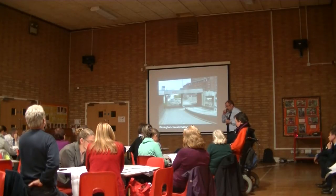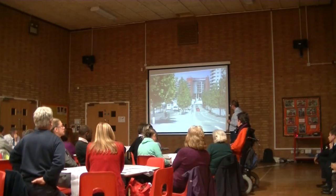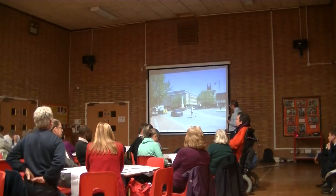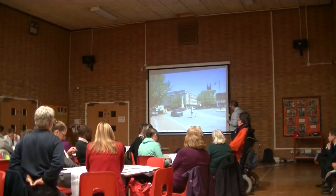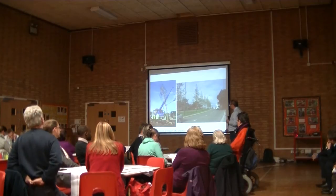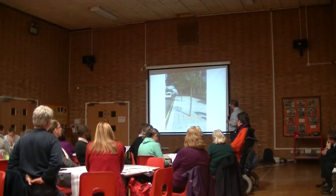Other places that have transformed, Birmingham City Centre is now this, again with quite mature trees as they've grown up, but other bits of street furniture as appropriate. This was down in Taunton, smaller scale, but they wanted to make this junction into a better place, so they put stone sets in, they took away the guard railing and the keep left bollards, they put less in to try and make it feel a little bit more pedestrian friendly. And then larger scale, this is Liverpool, where they planted quite mature trees to get an instant boulevard effect. These are the edges, again about a metre or so distance to where they're planted.